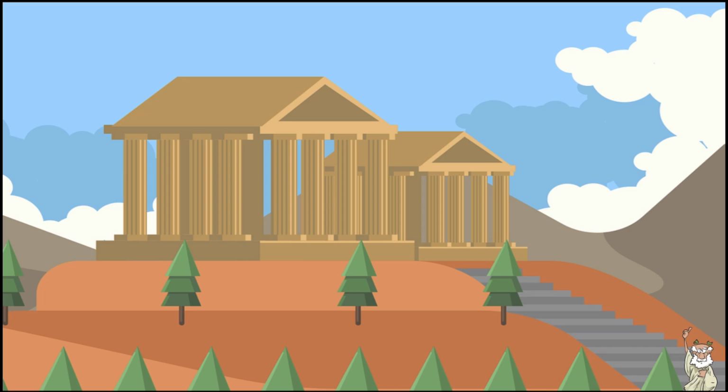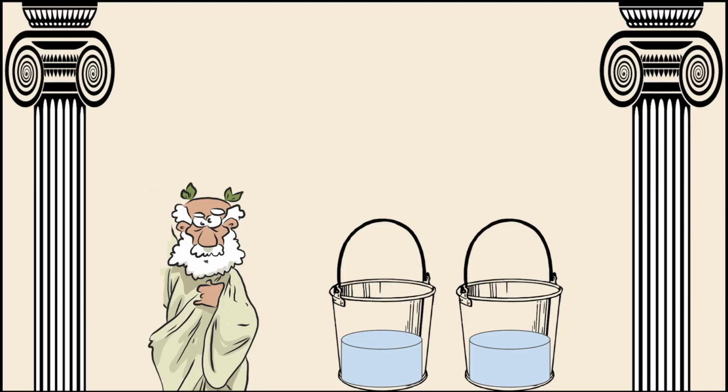When he arrived, Archimedes got 2 equal containers of water for the crown and the pure gold. What he saw was shocking. The crown caused the water to rise more than the pure gold. This means that the crown took up more space than the gold, even though both objects had the exact same weight. Therefore, the pure gold is more dense than the crown because its weight is compacted into a smaller amount of space.